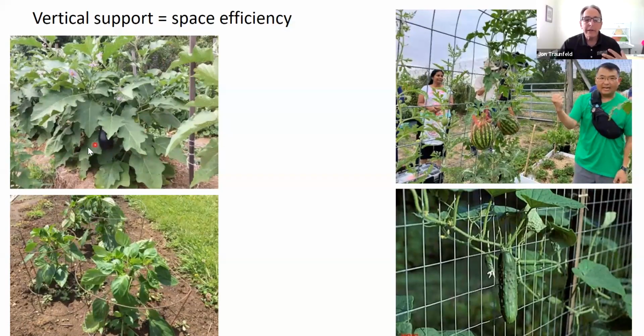Here we've got wooden stakes with the peppers, and these little conical cages that are sold as tomato cages, but they work better as pepper cages. And in the upper right, I love this. This is a community gardener who grew these nice sized watermelons on a cattle panel frame that he created. And underneath the frame, where it's more shaded, of course, he's got shade tolerant plants growing. So, a nice interplanting arrangement there. And of course, cucumbers will sprawl and cover the ground, and that can really waste a lot of space. They will produce straighter cucumbers and cleaner cucumbers if you get them off the ground.